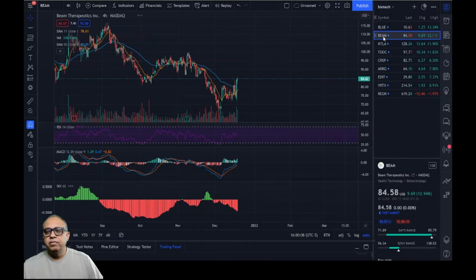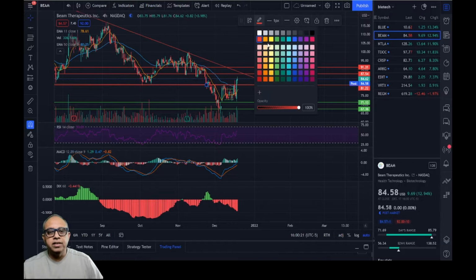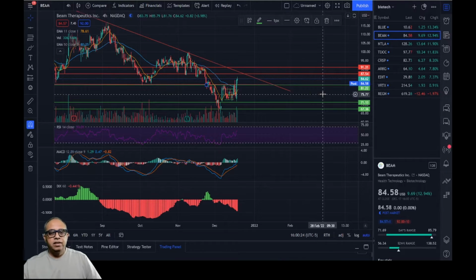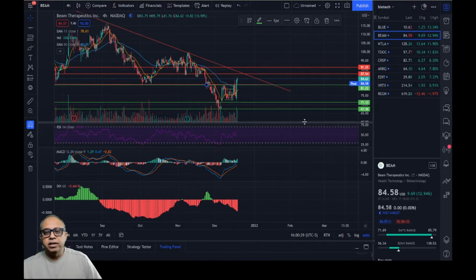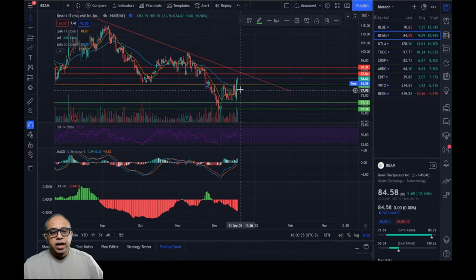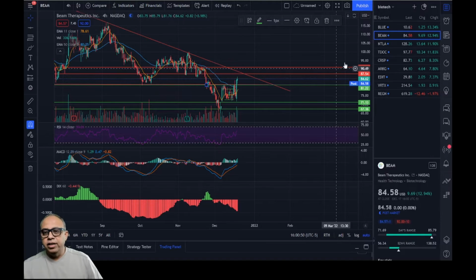Let us look at Beam, which is the next one to gain around 12%. That translates to almost $9.50. Beam has broken past a resistance that we had at 81.22. So I'm going to change the color very happily to green out here. And we have two resistance levels to cross over. One is at 87.94 and the other one is at 91.31. Today's gains were on very strong volumes, and now we are going to have the 11-day EMA and 50-day EMA both as support. So this is looking pretty good. MACD is also bullish, and we have plenty of runway on our RSI to get into overbought. So let the positive momentum continue.